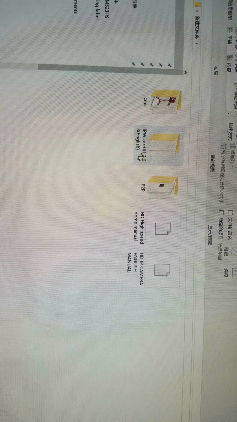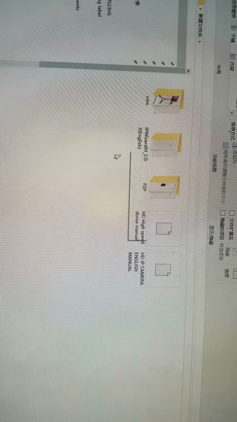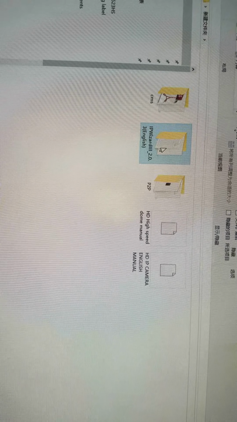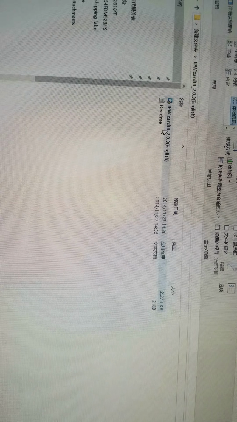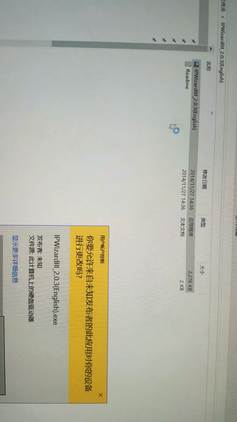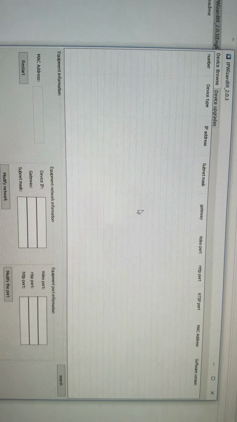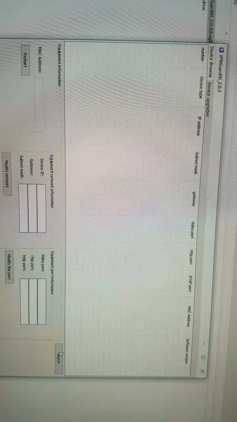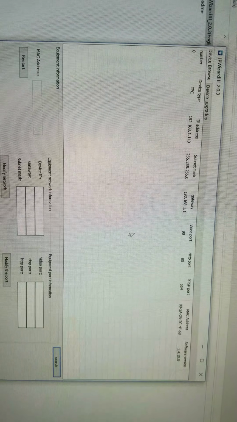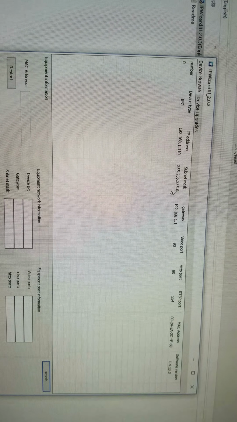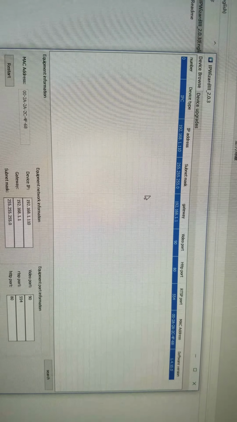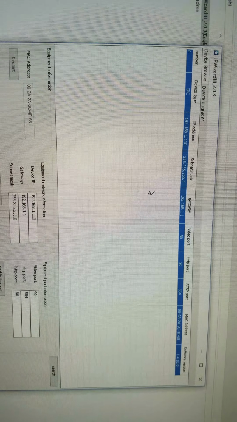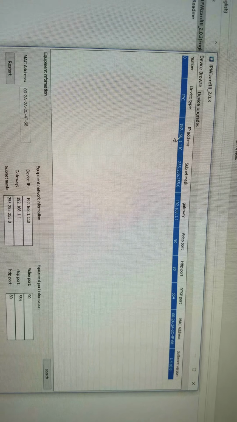First, I just click the IP wizard. And this is the software I use to search the camera's IP address. And you can see the default IP address of this camera is this one.